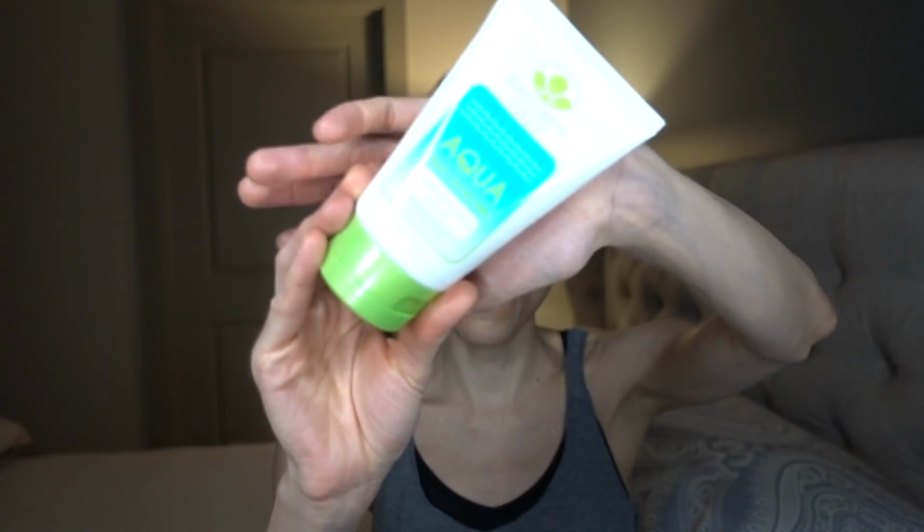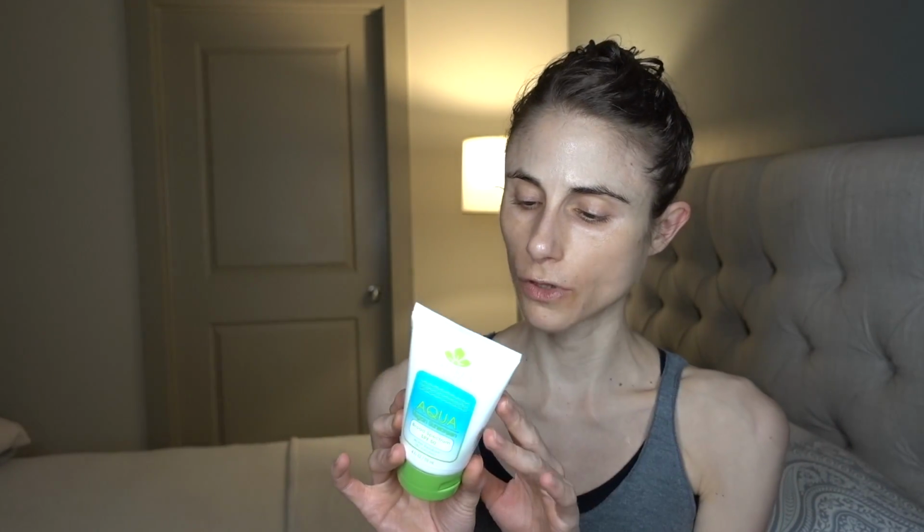But I went on a run outside last night at my mom's house, and I used this sunscreen she had, Nature's Gate Aqua Vegan Sunscreen Broad Spectrum SPF 50. I've never tried this before. This is a combination sunscreen, so the UVA protection is afforded largely by the zinc oxide, and it also has some chemical filters, so it's a combination chemical and mineral sunscreen. And this is touted to be fragrance-free, but it has rosemary extract, which we all know smells good. So it's a little touch of fragrance in there, so be careful.